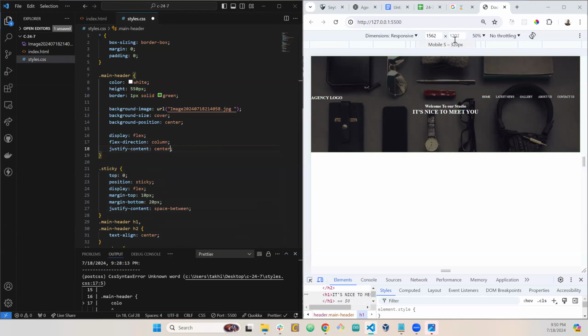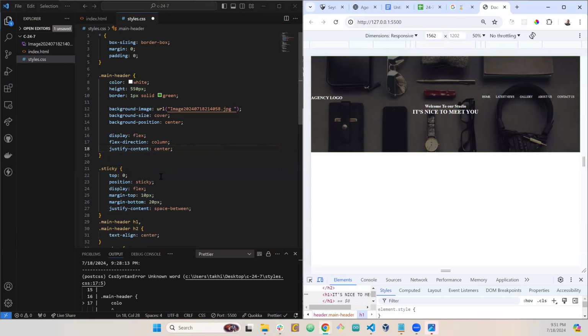Yeah. So now we're kind of facing two different things. We want to align these items by center, vertically, but at the same time we want to keep them sticky. I would just wrap, the wrap is much easier.